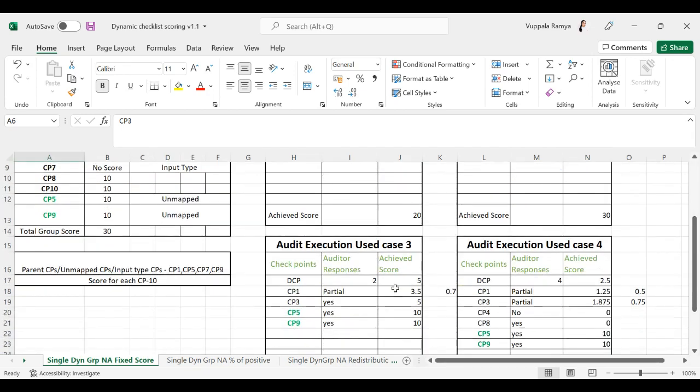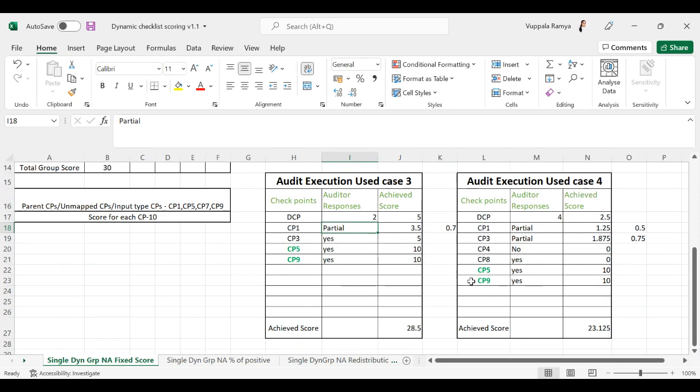In that case, it checks the number of checkpoints being executed, and basis that the score gets split. The 10 gets split into two checkpoints, the individual checkpoint score is 5, and if it is full, the checkpoint score is given as 5. Basis the percentage of your compliance or the partial, the scoring will be given. So this is how the scoring also works in the dynamic checklist.